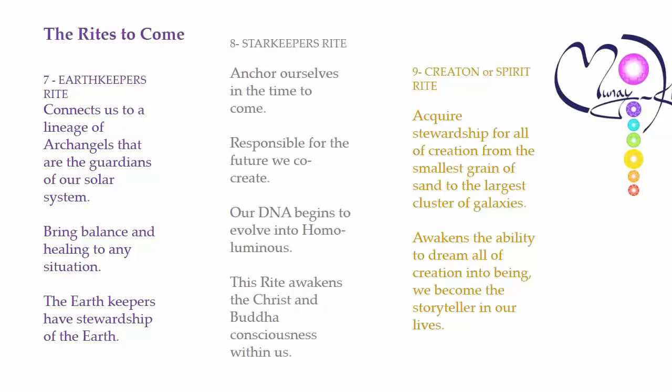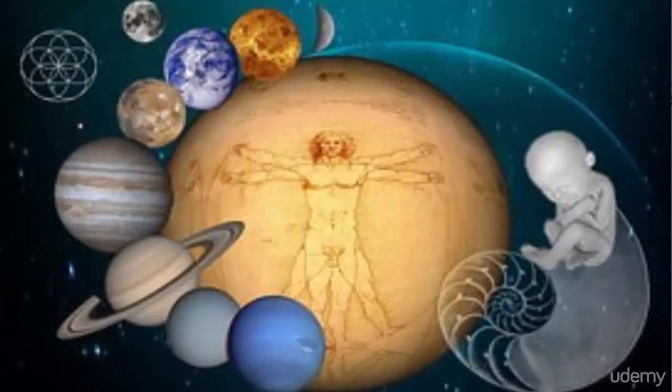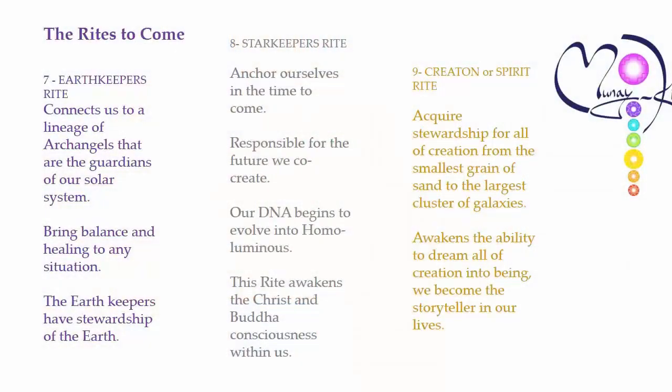The last 3 rites are also known as the rites to come. They are the Earthkeeper's rite. The Earthkeepers reconnect us with a lineage of archangels who are the guardians of our solar system. With this rite, we come to understand that we are responsible for every thought, deed, and action, and that a single blessing upon another can give them peace for 7 generations.